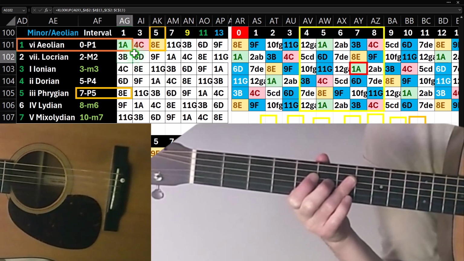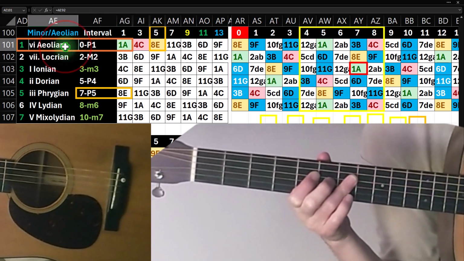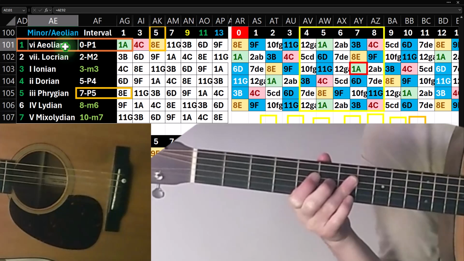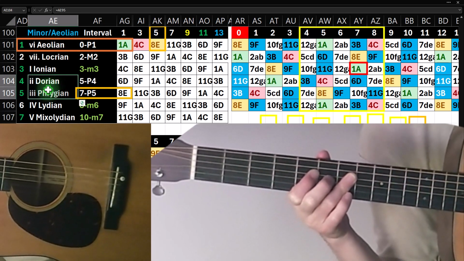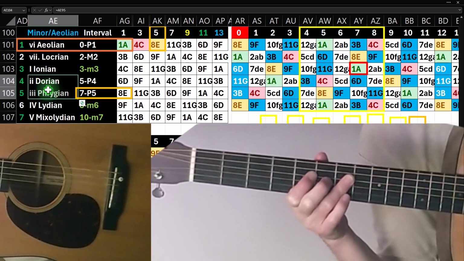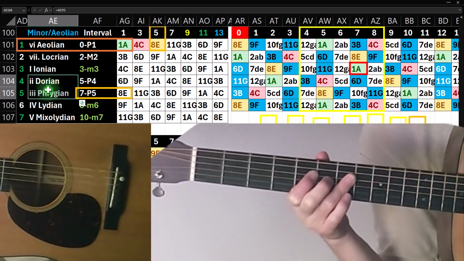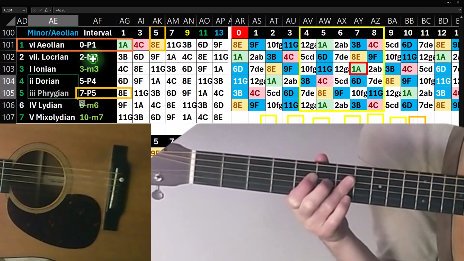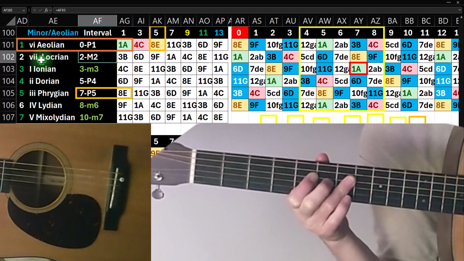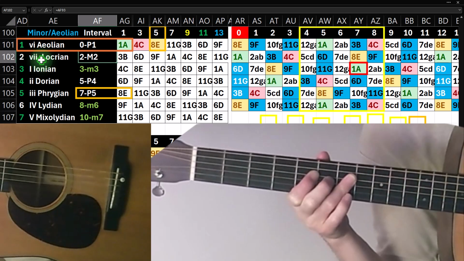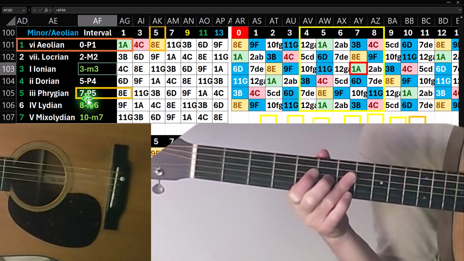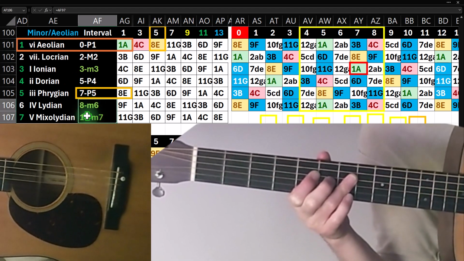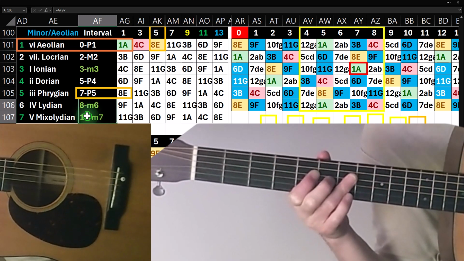Also, just remember that in the Aeolian mode, when we're trying to build the chords, we still have the 1, 4, 5 happen to now be in a minor kind of blues. Those are the minor chords. And then it's a little wonky that the 2 happens to be the Locrian one, the weird one. And that means that the rest of them, which is going to be the 3 and the 6 and the 7, are going to be the major chords. They're going to have a major third when I build a chord on it.